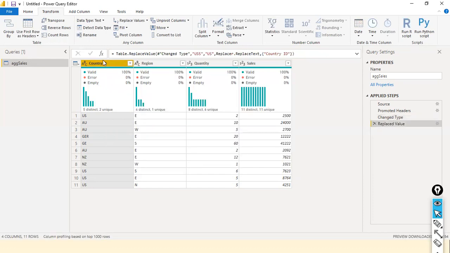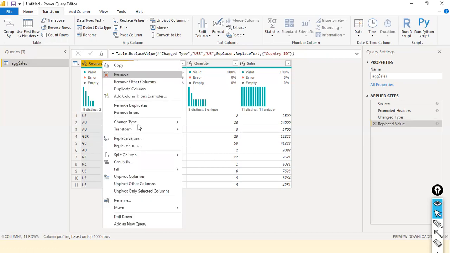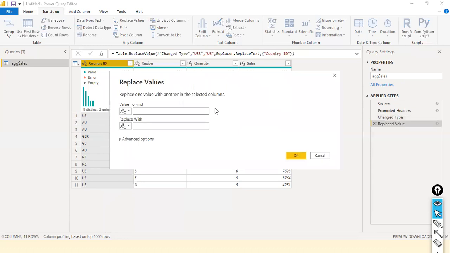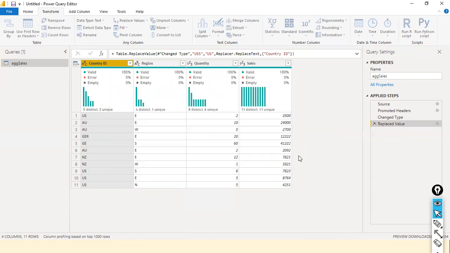Okay, and here I right click on it and then replace values GR by GE. We are done with it, right? So we are done. Good. So very simple one.